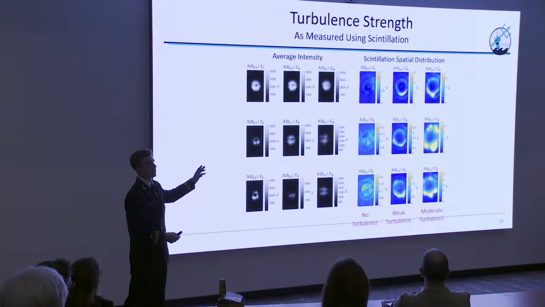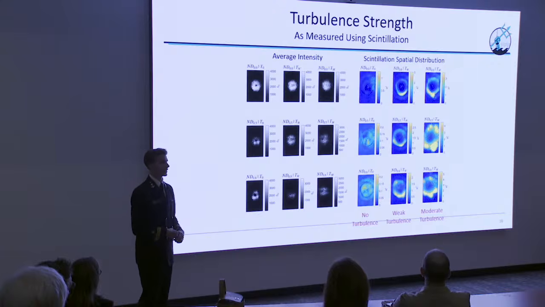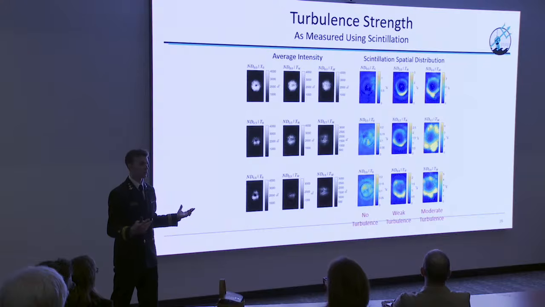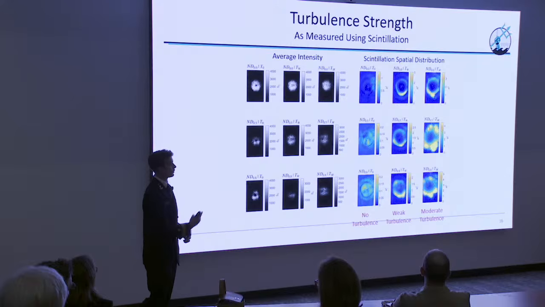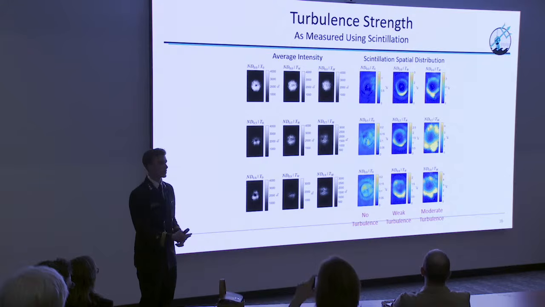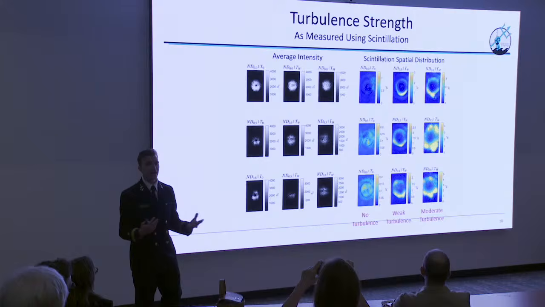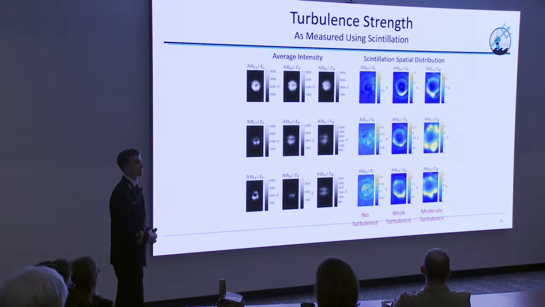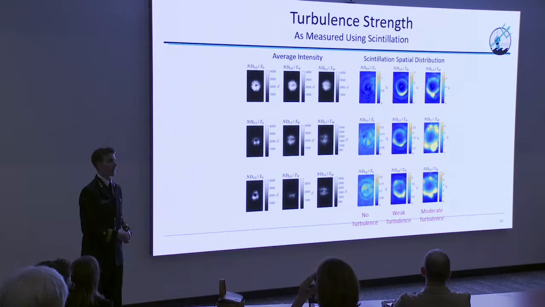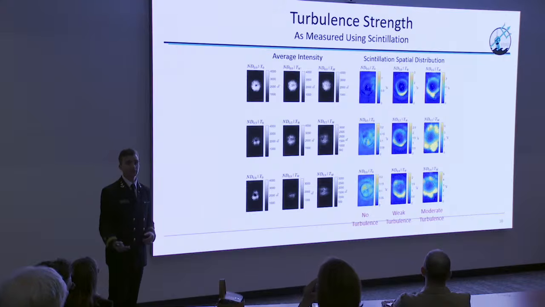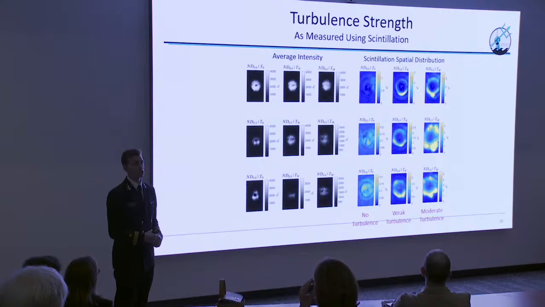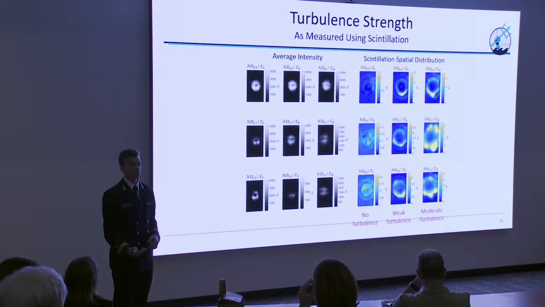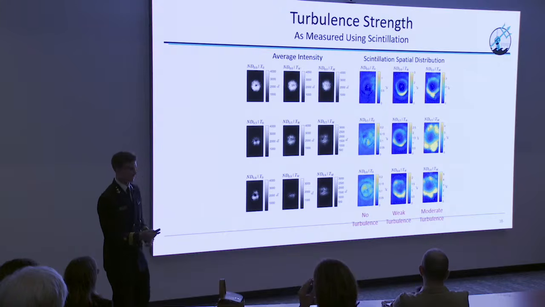So in our top left, with no turbulence, we have a very nice vector vortex beam with no big yellow peaks, so basically that's showing that there's no scintillation occurring. However, as we move farther to the right and farther down, we see massive yellow spikes. We see massive scintillation occurring. And this is validating and showing that our turbulence is in fact altering the intensity. And as we increase the turbulence, as we increase the temperature gradients between the two plates, the beams become more and more distorted, which matches the intuition.